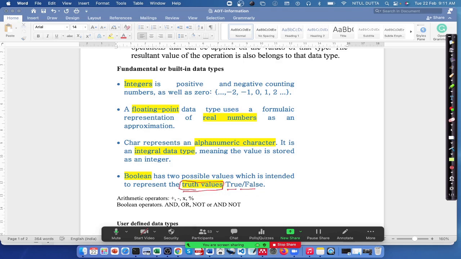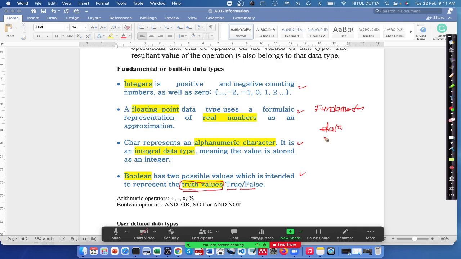These are truth values of any Boolean expression or Boolean operation. And these 4 categories of data are inbuilt, and that is why they are mostly known as fundamental data types.